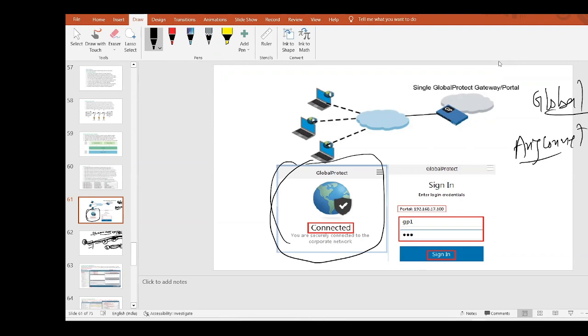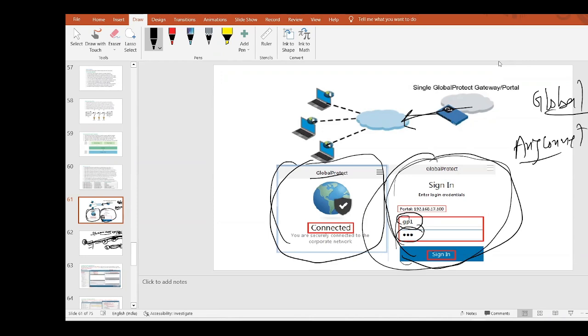This software, GlobalProtect, we need to install on our laptop, and then with the username and password, it will authenticate with the firewall and connect the SSL VPN. That's how it works, guys.